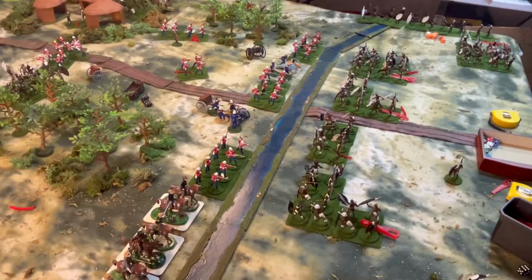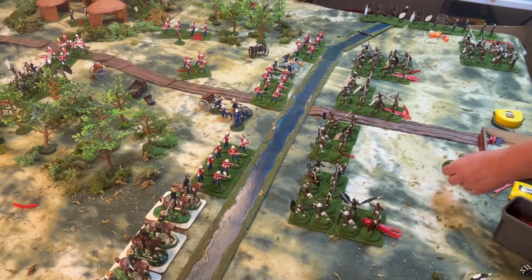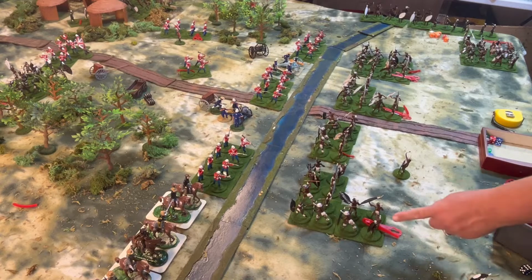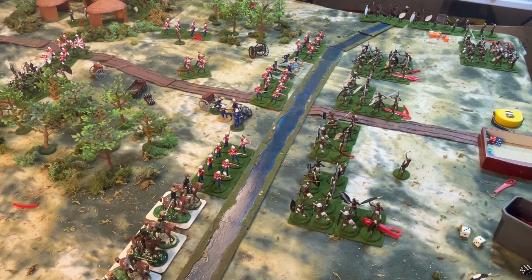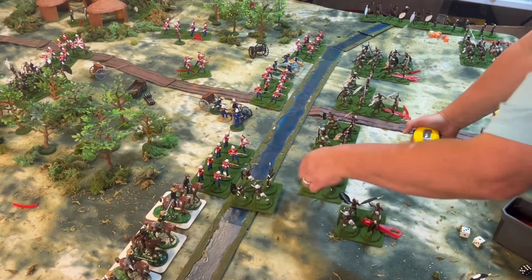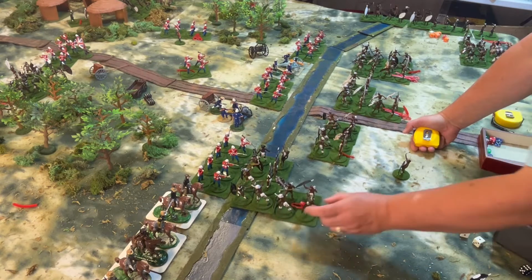Okay, here we go. Well, I don't think the Zulus, they haven't even gotten to the river yet, and they have to stop there. They're probably going to get chopped up. We're going to activate them and see what happens. Start off with this one, and they rolled a 6. No good. They're going in, and they are here, but they have not closed because they have to stop in the stream.